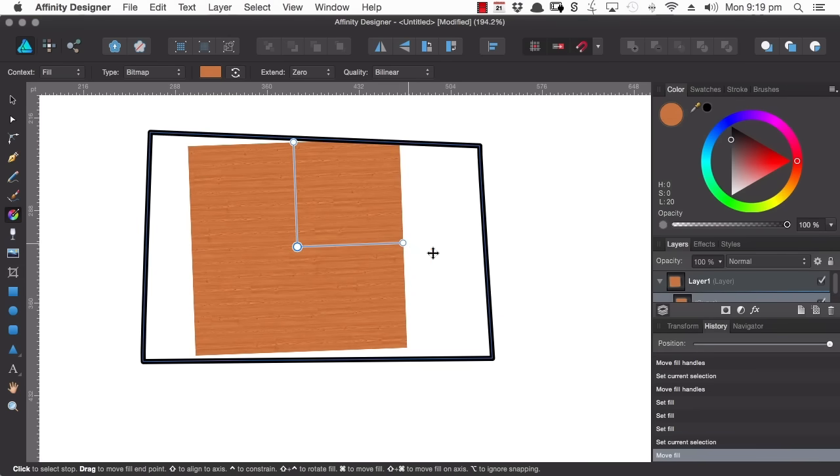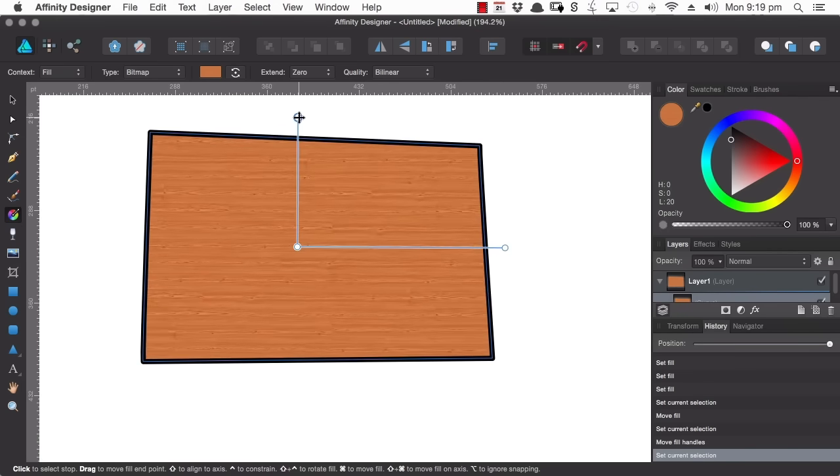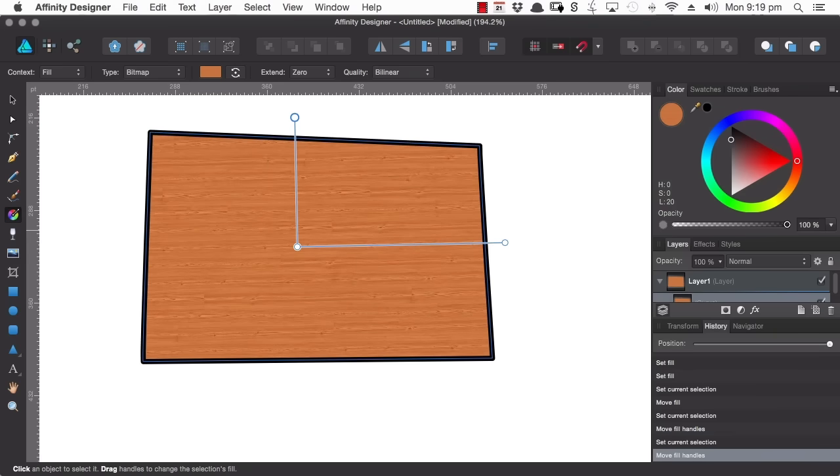And these bitmaps are really great for adding some more complex texture into a scene. Sometimes you want a flat, clean look with vector art, but sometimes you want to add in a bit more complexity into your texturing in a way that you really do need to use bitmaps to achieve. Now, that said, Affinity Designer does also give you another non-bitmap way to add texture into your fills.